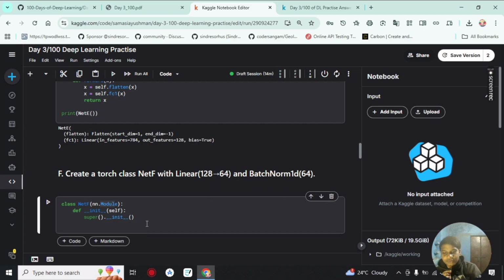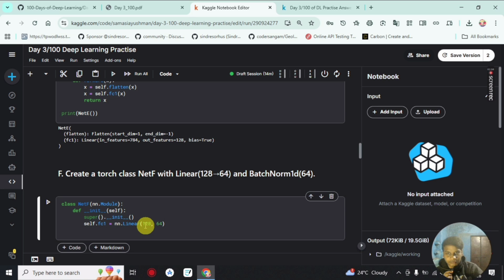So we create our self.fc1 as our linear layer, which takes 128 in features and gives 64 out features, and then we have our batch norm, self.bn, nn.BatchNorm1d, one dimensional, and it takes our 64 here.